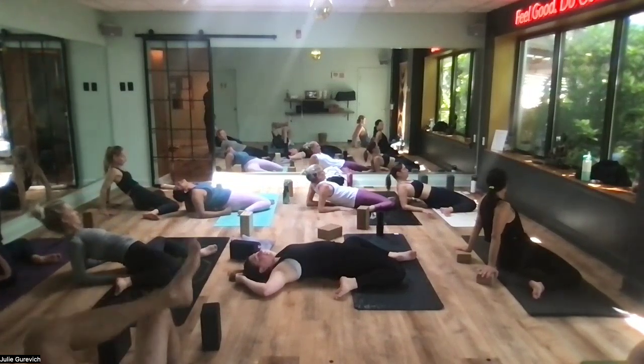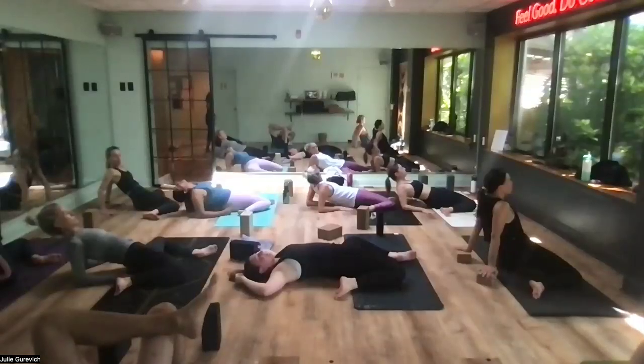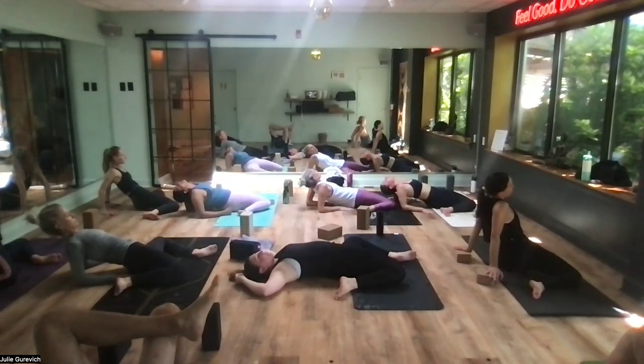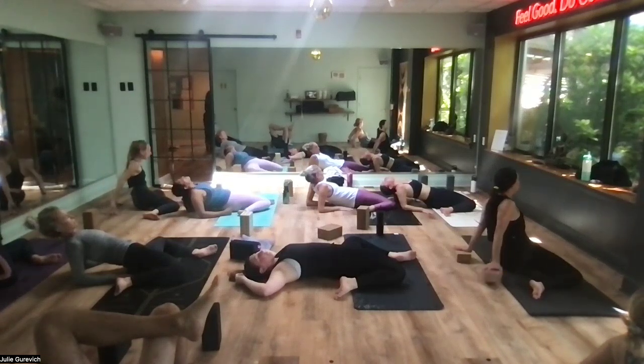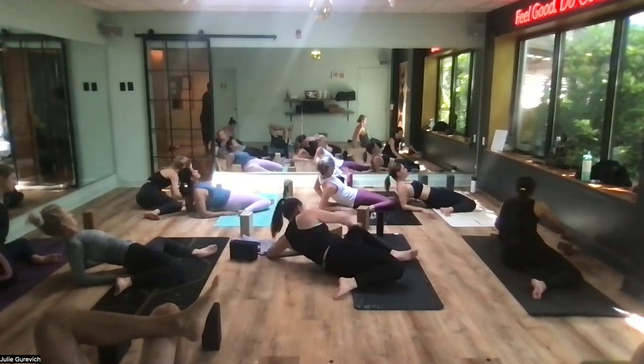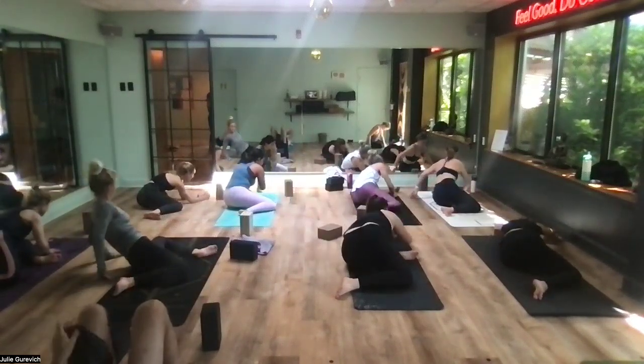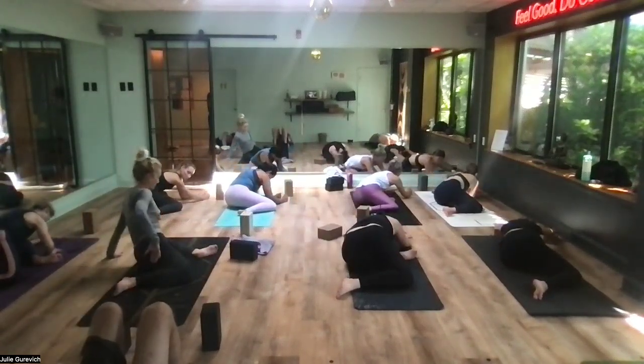Make it look easy. Pull the torso up, and then you're going to go the opposite direction. You kind of have to creep. Maybe a little left, down the center. Find something that works.